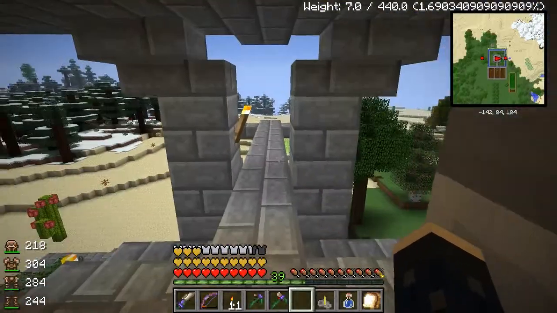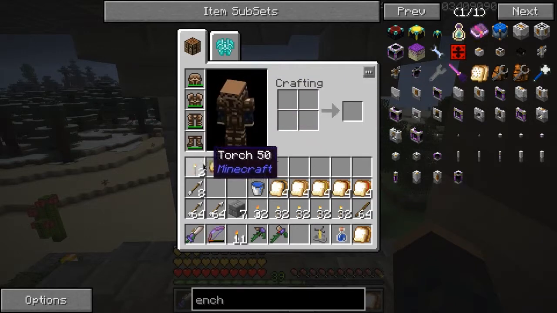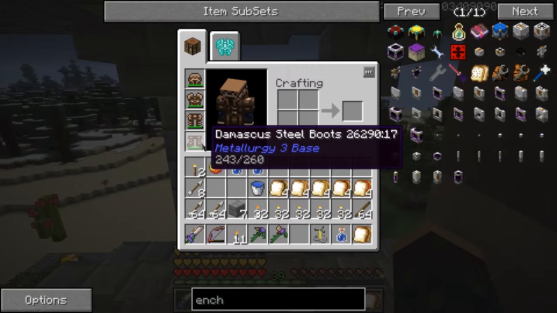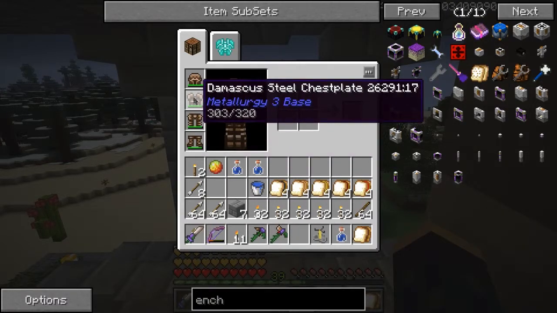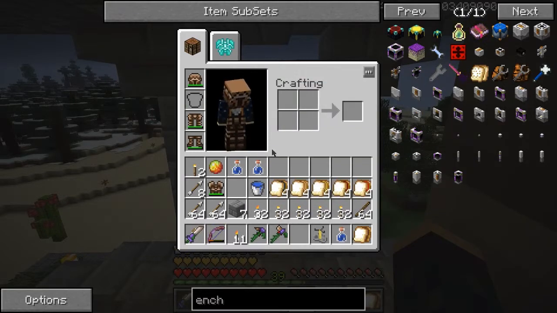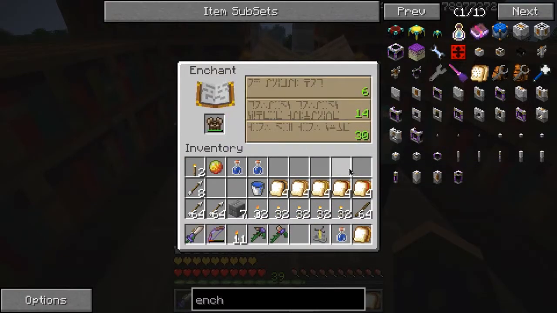And now the test is, do we want the chest plate, which is probably going to last the longest, or do we want the boots, which might give us feather falling, which could be handy? Actually, considering the way the mod works, damage from drops is probably going to come off the absorption heart. So let's see whether this is going to work or not. Can we enchant Damascus steel? Come on, give us something nice.